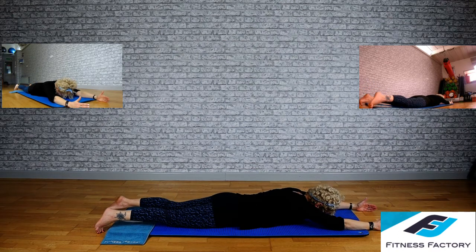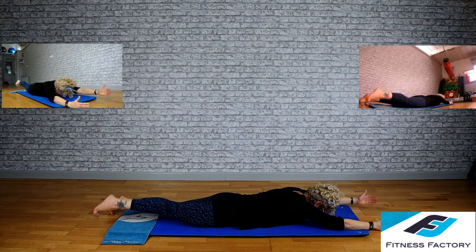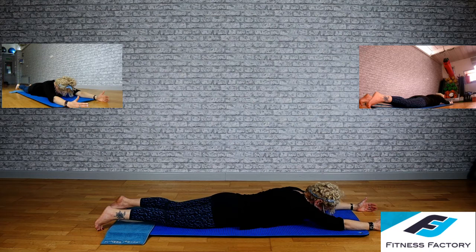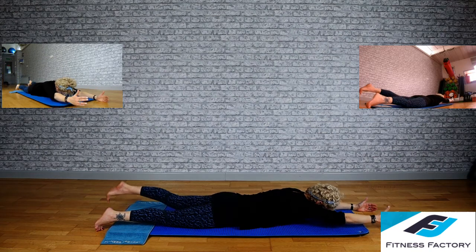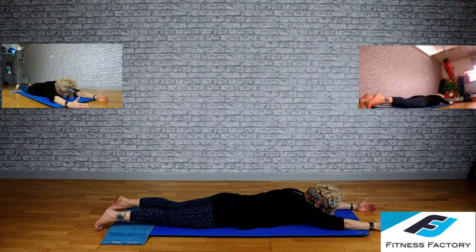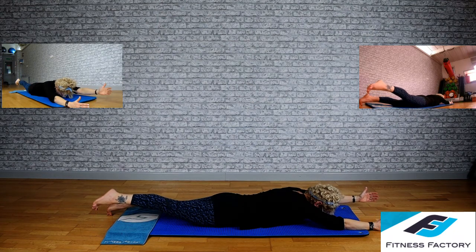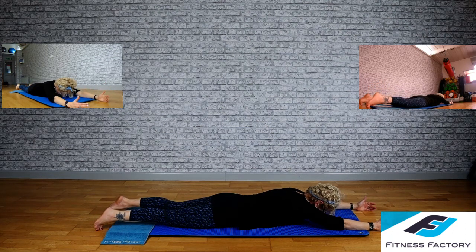Exhale, lift your left arm, right leg up and stretch. Inhale as they come down. Exhale, right arm, left leg, lengthen. Inhale as you come down. Exhale, left arm, right leg, stretch. Imagine someone pulling on your wrist, someone else pulling on your ankle. Inhale as you come down.